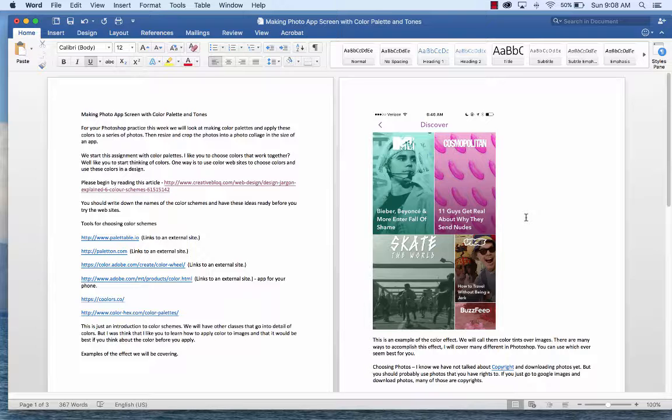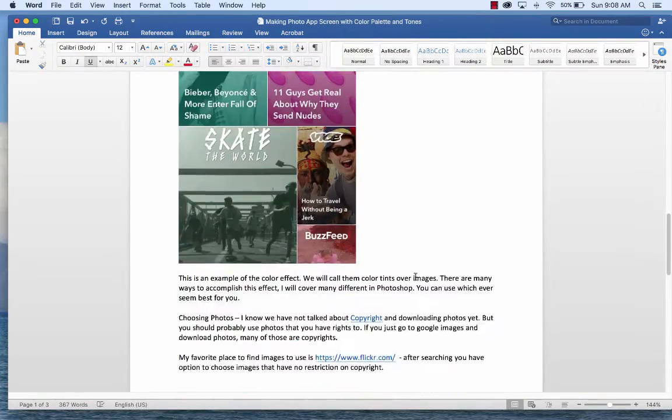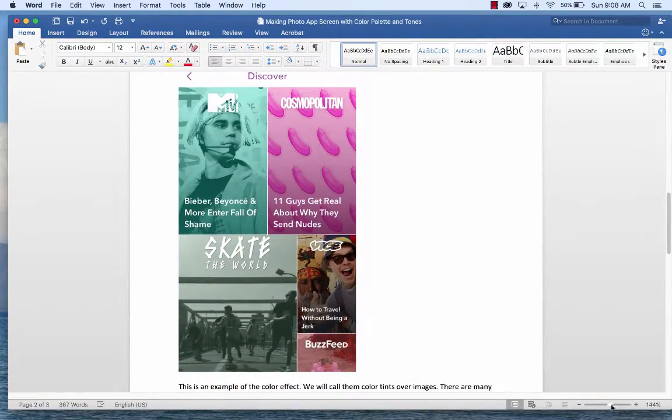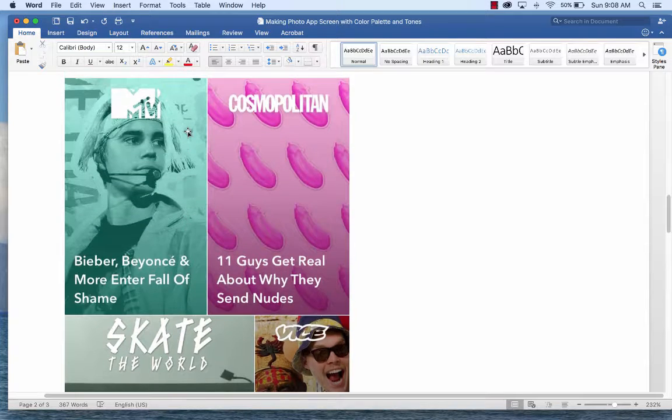I'm going to cover today how to do this. If we look at this fabulous, I believe it's Justin Bieber here, image, hold on, we'll get there. You'll see that there's kind of a color effect over top of these images. So how do we get this sort of look? I know in Jean's class she teaches duotones and things like that, but there are several different ways of getting these kinds of looks.